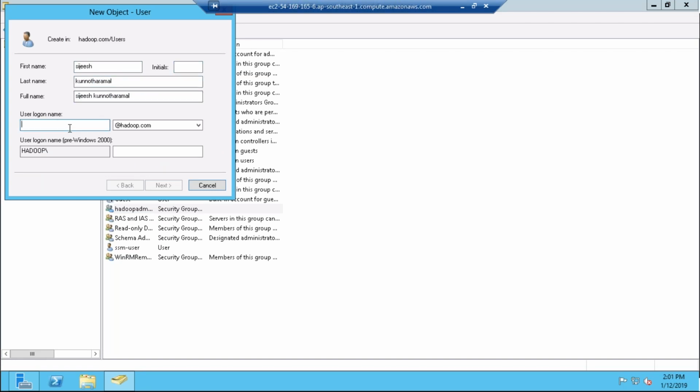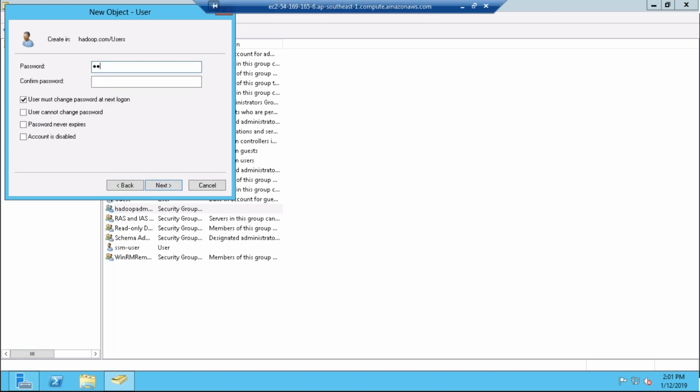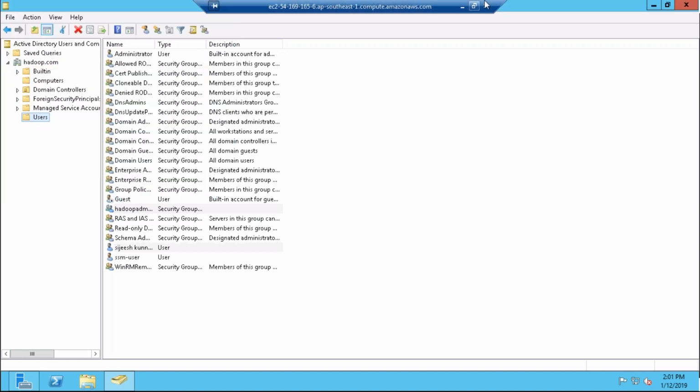And here, for the login name, you can just use your ID. Based on your organization policy, sometimes they will use something alphanumeric or whatever it may be. Then next. So my ID is this one only, the login name. Hit next, type the password. Right, so this one you can untick, just hit next and finish.